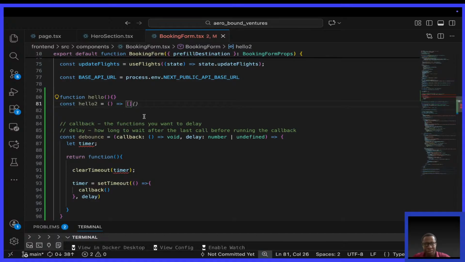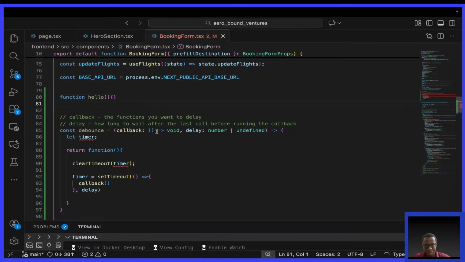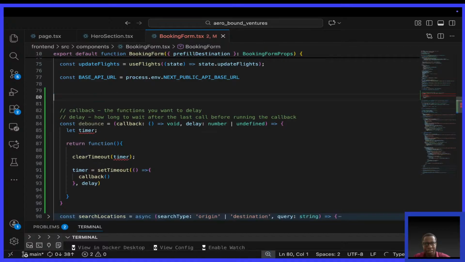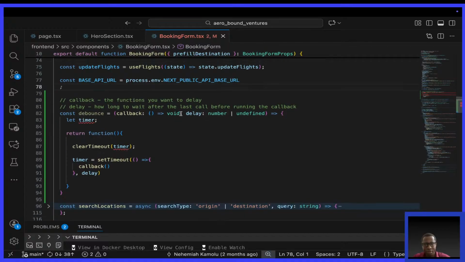So if I wanted to annotate this function, I can say maybe this function returns void. Not here, I meant to refer to this, okay? This is a function that returns void. So you can either have this or have the interface. And I think the delay will be a number or undefined, but first I want it to always be a number, to be defined.